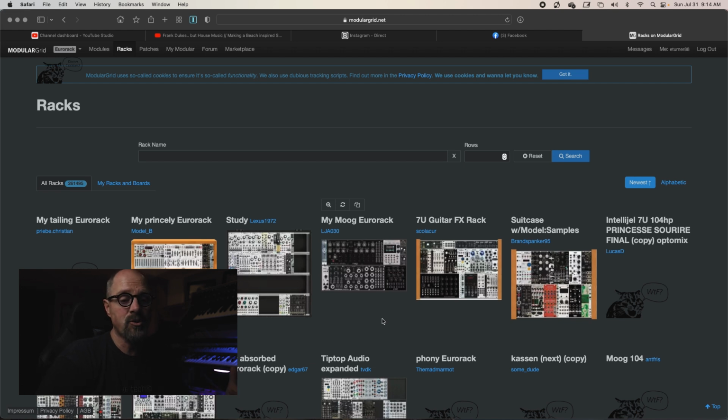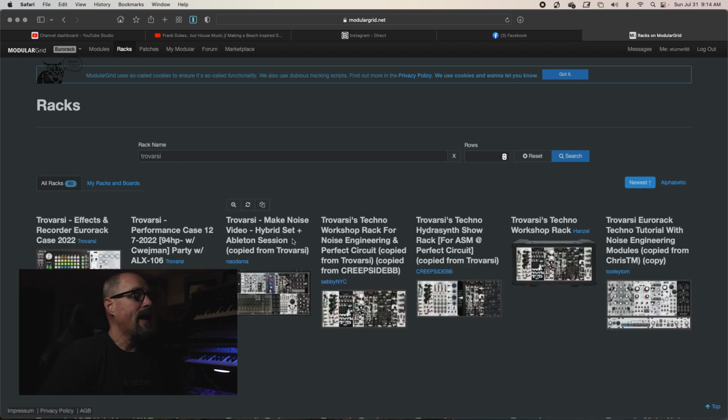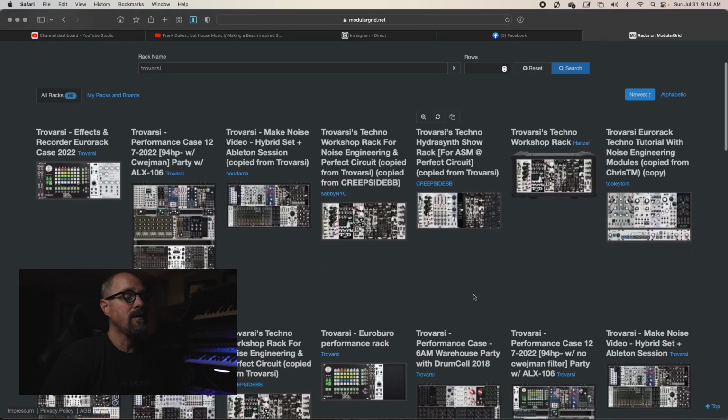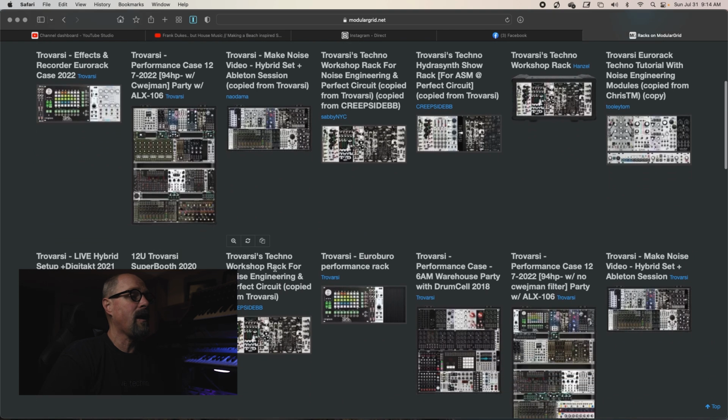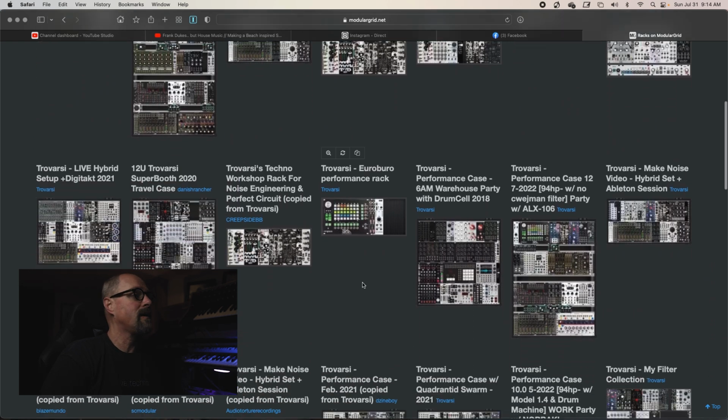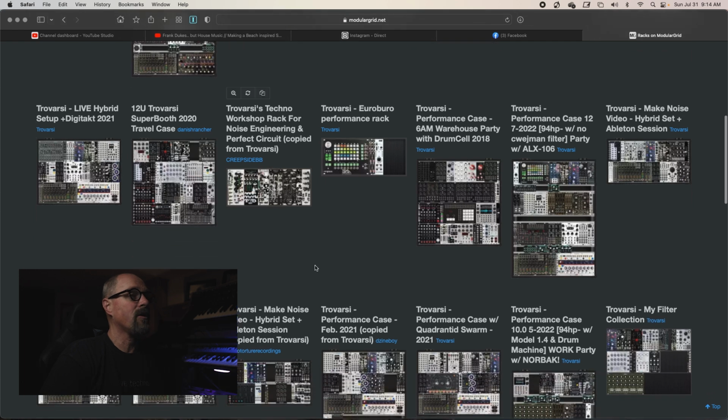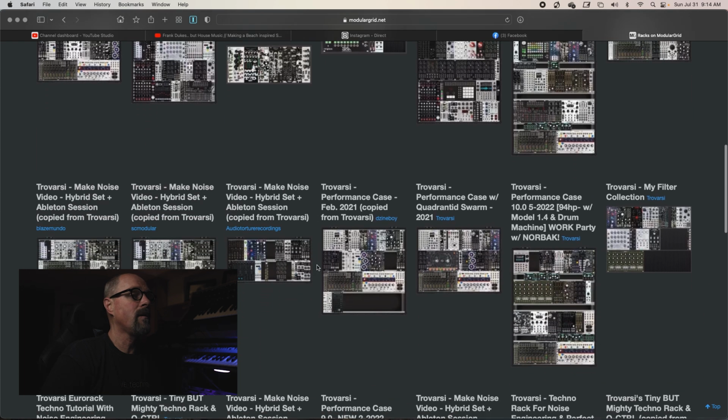Both of today's guests, Trovarsi and Ihor, have their cases on Modular Grid. So if you just go in and you search, for example, Trovarsi, you're going to get a whole bunch of the different cases and racks that have been put together over time.